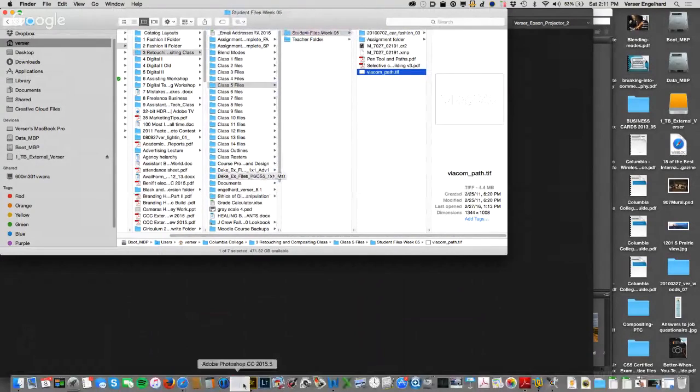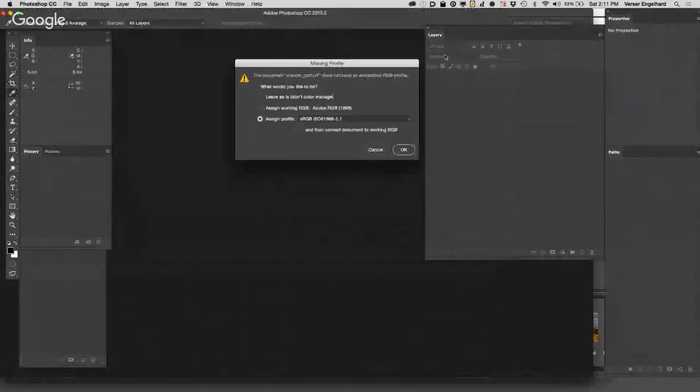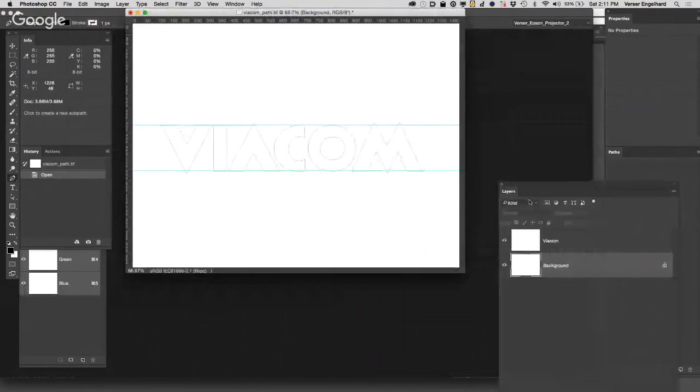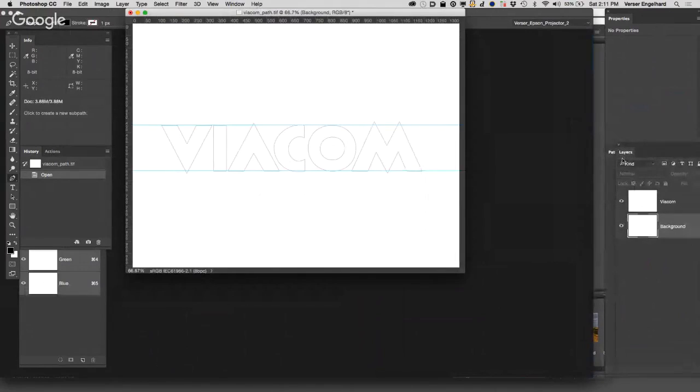It'll probably open in Preview. So instead, drag it on top of Photoshop so that we've got it in Photoshop. It's going to give me a warning saying that this thing doesn't have an embedded profile. It doesn't matter. There's no color in this image. So simply say OK, and you will see what it is we're actually working with. I'm going to park my layers guy back over.